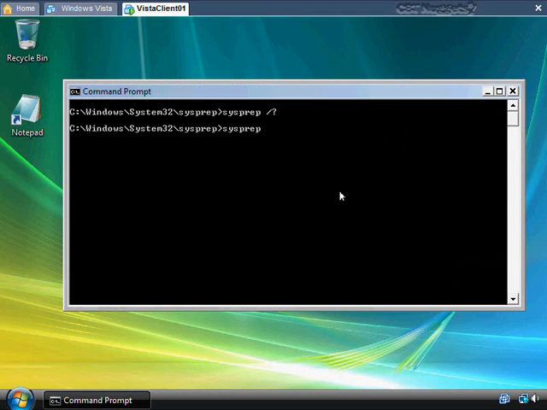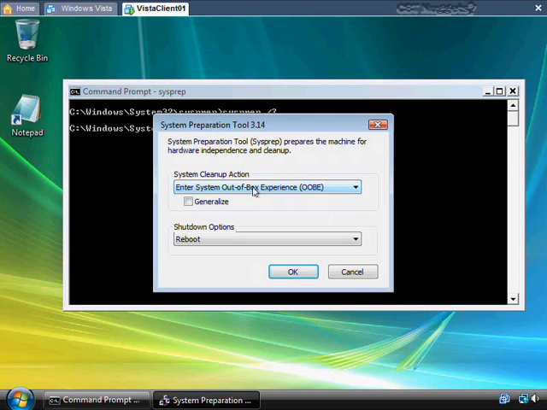If I do sysprep like this, again, it shows up the graphical user interface, and the one that's most commonly used for our purposes is the OOBE, or the out-of-the-box experience. And then what that's going to do is, once we do that, and we also click on Generalize in my case, and if I were to click OK and then reboot this system, what would happen is I would then capture the image using my WinPE-CD, and I would use ImageX to be able to capture this entire computer that we're looking at here. Once it's been captured into a WIM file, it will then be applied to a destination computer or a target computer, and then when it starts up, it will give us the out-of-the-box experience, meaning that it will give us the Welcome to Windows screen and other things that you'll normally see when you first start up Windows for the first time.